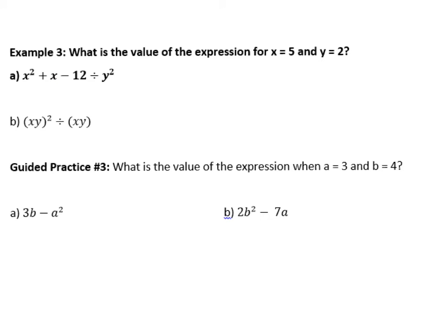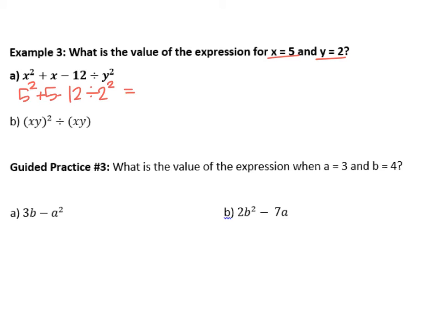All right, example 3. This is where we're going to evaluate expressions. When you hear the word evaluate, what you're doing is replacing a variable with a number. And they'll tell you what number to replace the variable with. So everywhere we see an x, we're going to put in a 5, and everywhere we see a y, we're going to put in a 2. So this is going to be 5 squared plus 5 minus 12 divided by 2 squared.